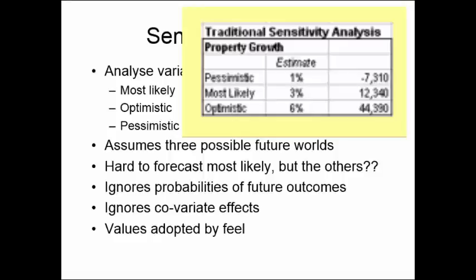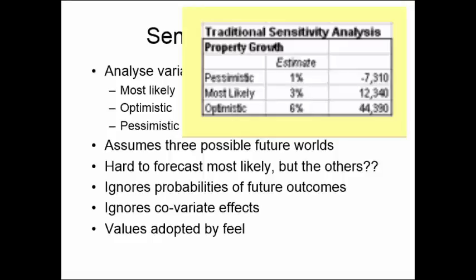There are a number of problems with sensitivity analysis. The first is that the estimation of the forecast value is fairly difficult. Some people would say extremely difficult. But then to estimate where realistically the value might get to in either an optimistic or a pessimistic case and say these are the limits is even more difficult than the forecast itself. And so working out the limits for the optimistic and the pessimistic are themselves quite challenging.